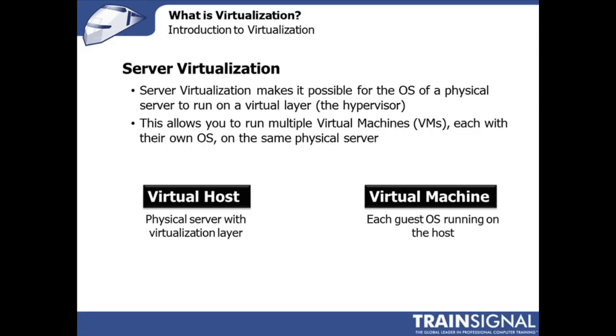And there's different brands of hypervisors out there, some from Microsoft, some from VMware, some from Citrix. Those are all virtualization solutions, or server virtualization solutions, that you would install on the physical server, or the virtual host. Then on top of the virtual host, you've got multiple virtual machines. So you saw those little blocks over there on the physical server. Those are the virtual machines, and each guest operating system is running inside the individual virtual machines.